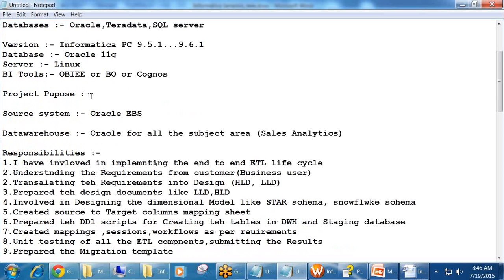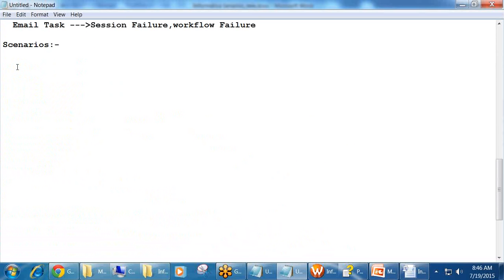And when it comes to Unix shell scripting, basically they'll ask you what is this command for, what kind of shell scripts you have written in your project and all those things. So you can just give some examples like, I've created a shell script to archive the files, or something or the other.